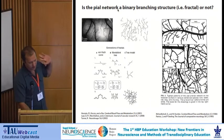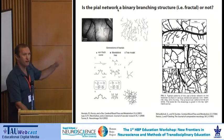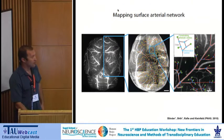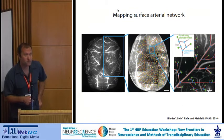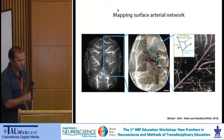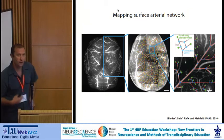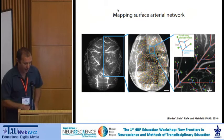So we just said, enough is enough. Let's just measure everything. Let's measure the entire pial cortex of both rat and mice and see what is really going on there. This is exactly what we did as one of the first projects. This is before we had automated tools. We had a lot of undergrads helping us to basically take what you see here. It's a rat brain that was perfused with a specific gel, and it highlights the vasculature. Then you can map and translate the anatomy into what we call a graph. This is a network. We have a network of the pial vasculature of both rat and mice, for many rats actually.